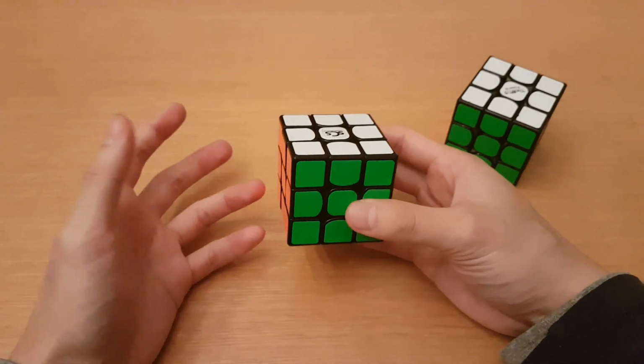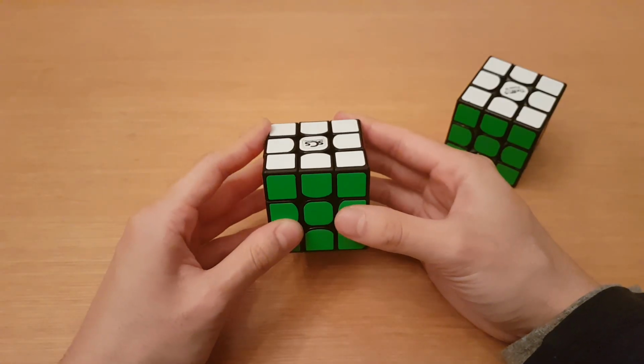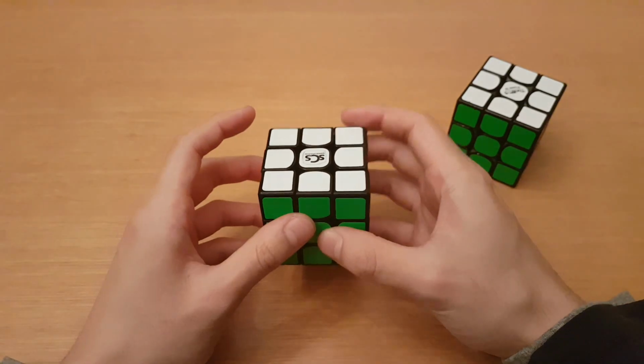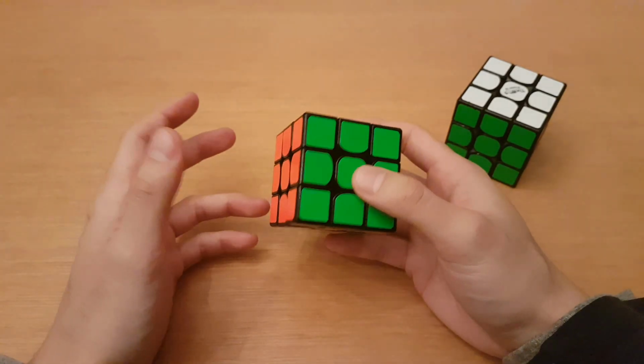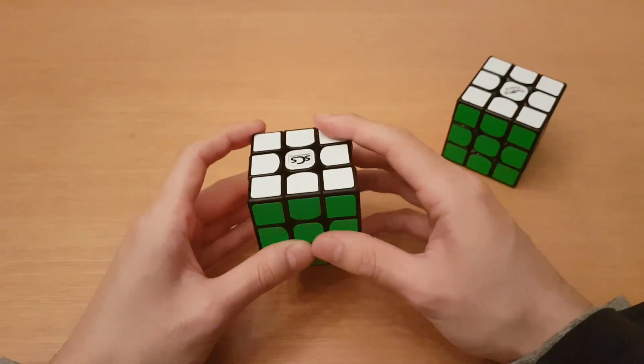So I don't think everyone's going to agree with me on this, that this feels better than the Valk Power, but I do think it's worth trying if you have both of the cubes. Now, another thing is this isn't amazing by any means. It might be amazing with magnets, I don't know, but I really don't recommend buying both of these cubes just so you can put it together.